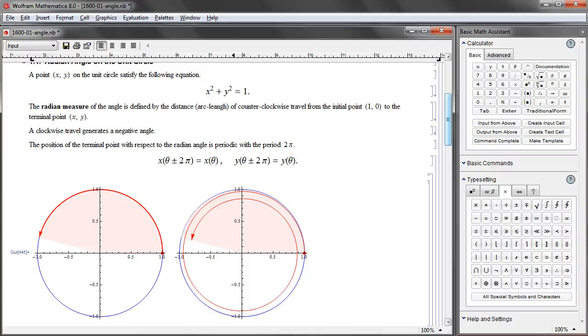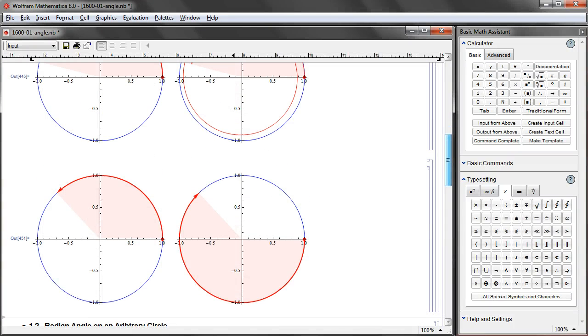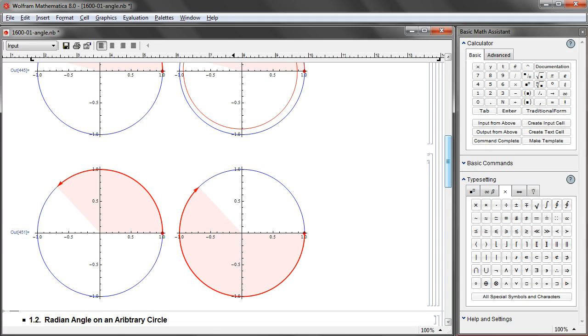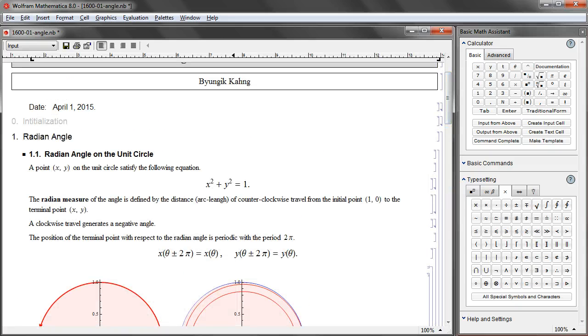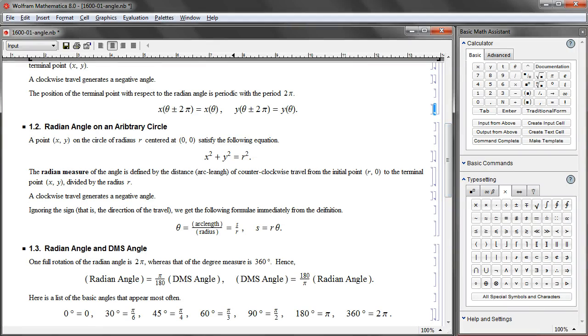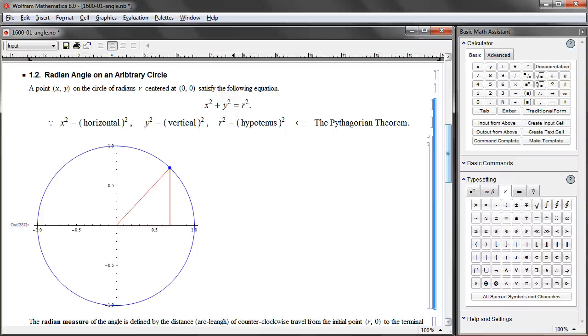What if we go backward? The first picture is showing you just theta rotation, and the second picture is showing you 2 pi minus theta, 360 degrees minus theta. So we are going backward, but we end up with the same terminal point, same terminal ray. Now, that was a good visualization, but not general enough. This is a little bit more general case.